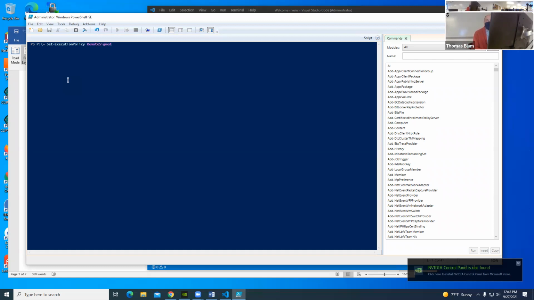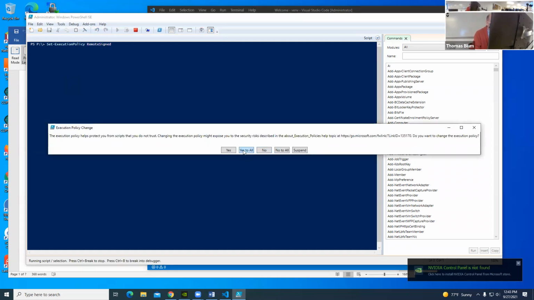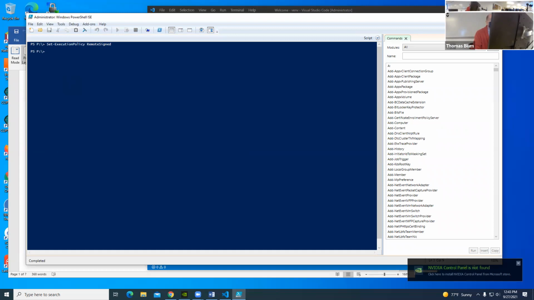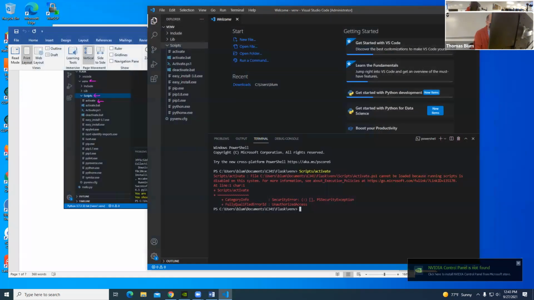So that just gives me permissions to run more scripts. It gives you a very strict policy by default. I'm lightening up the policy. And so I said, set the execution policy, and I said yes to all. So I should be done with PowerShell. And let me run that command again, activate. And there it is. So now there's this little venv in green in the front. So I have now got my virtual environment and it's activated.